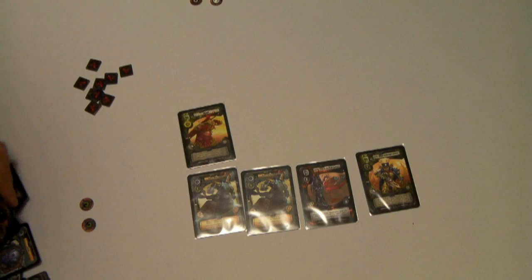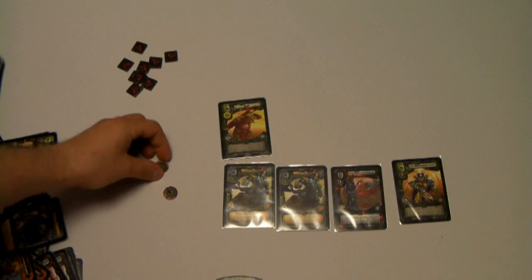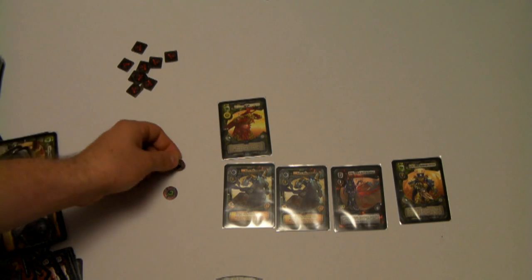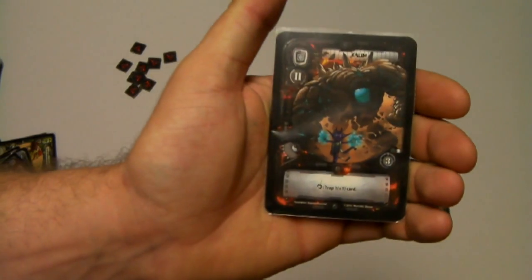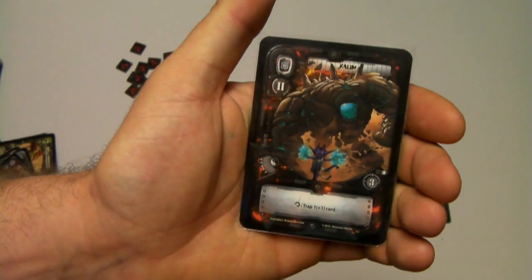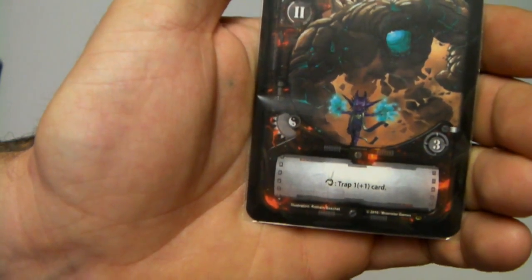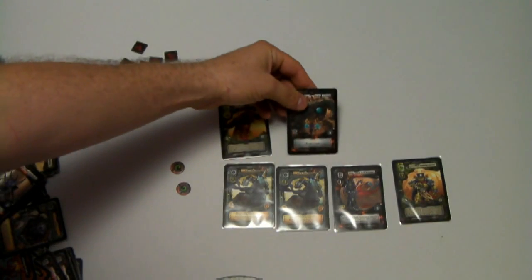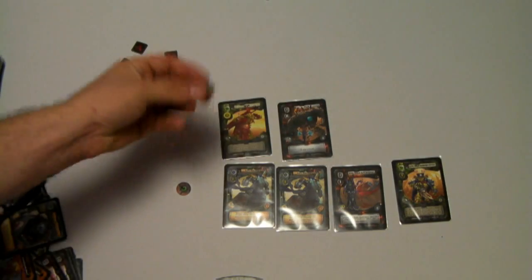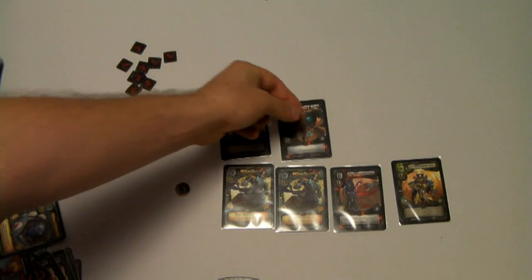Now what about these activation tokens that I mentioned earlier? Well, the activation tokens are used to activate certain abilities on cards. So let's take a look at this card here. This is Callum, and Callum has a little swirly symbol down in his text area, and it says trap 1 (+1) card. That swirly symbol means that it is an activatable ability. It doesn't happen when he comes out, it only happens when you spend an activation token on him.